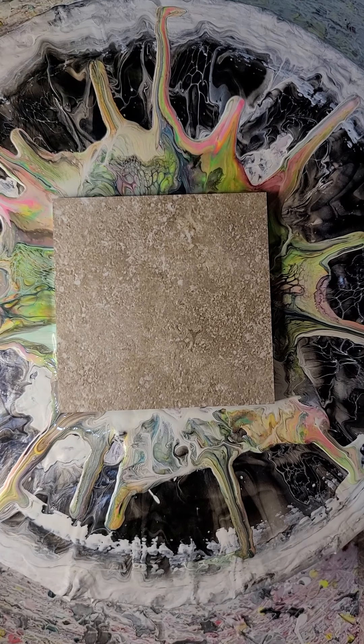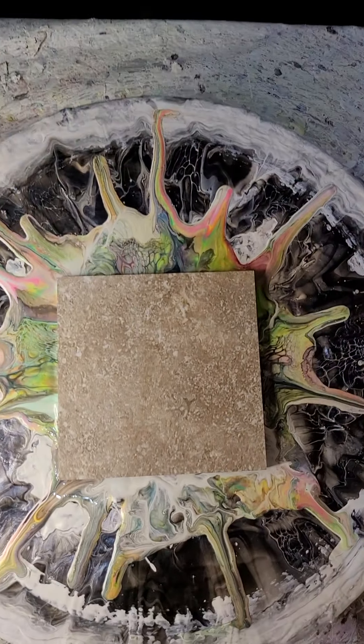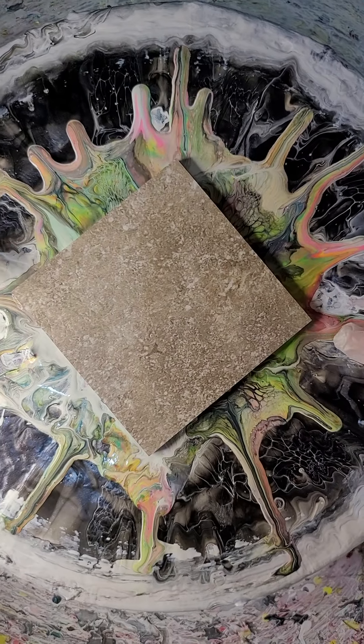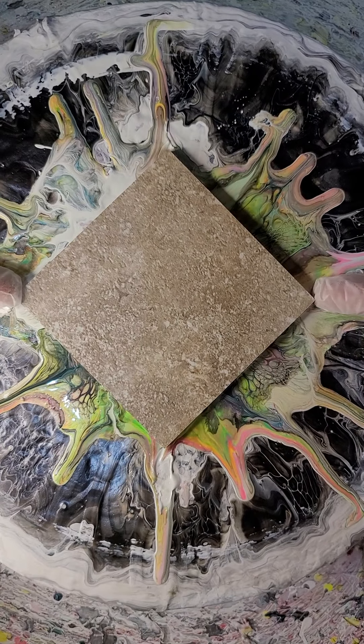I'm gonna push pause, cross my fingers, put you in the camera stand over yonder here. Hopefully I don't push Stop or shut off my phone like I've done before. I'll put all my colors over there and I'll get a little test tile down to make some jewelry with it, just to make sure the colors are going pop pop pop. Then we're gonna push pause. All right, looks like we're good to go. Got you in the stand. Hope this mohawk looks okay today, it's been giving me trouble. We're gonna drop you down here on this little test tile from Home Depot — a free test tile.